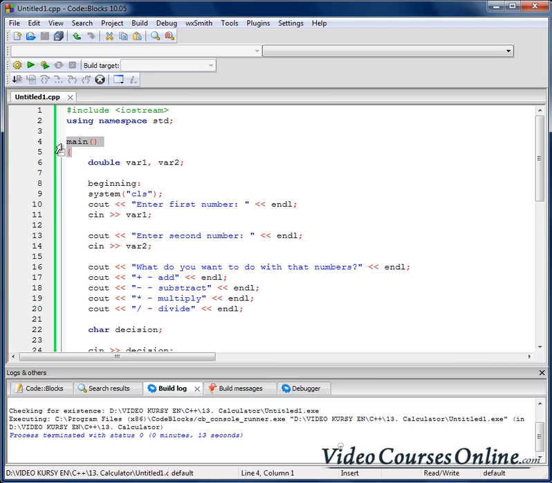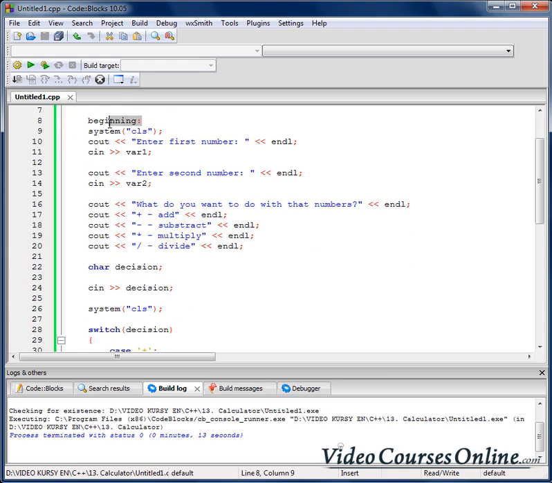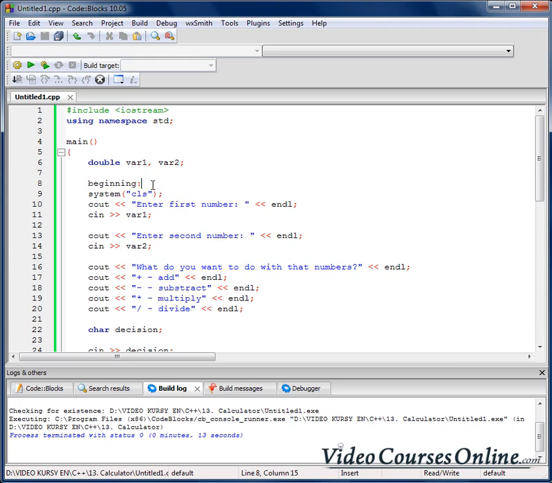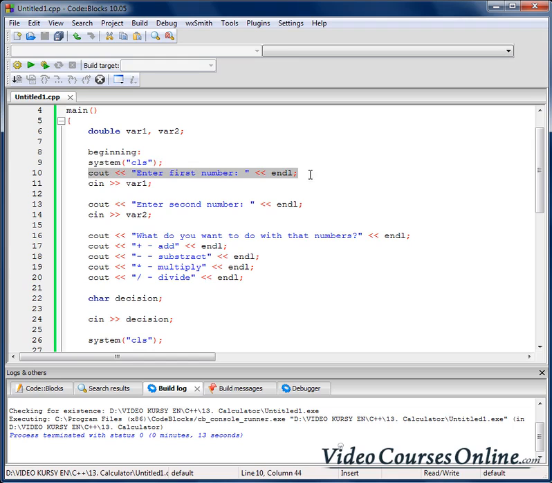Okay, now I know that I have to run our program from the main function. Here I have to reserve space in memory for two variables, variable 1 and variable 2. And here I see I have got the label, so it might be used. It doesn't need to be, but it might be. Here I have to clear the screen instantly. Well, there was nothing on the screen, so I don't have anything to clear right now, but okay. Now I'm going to send to the output, enter the first number, and add the end line. And I'm going to wait for the number from the input from our user, right?